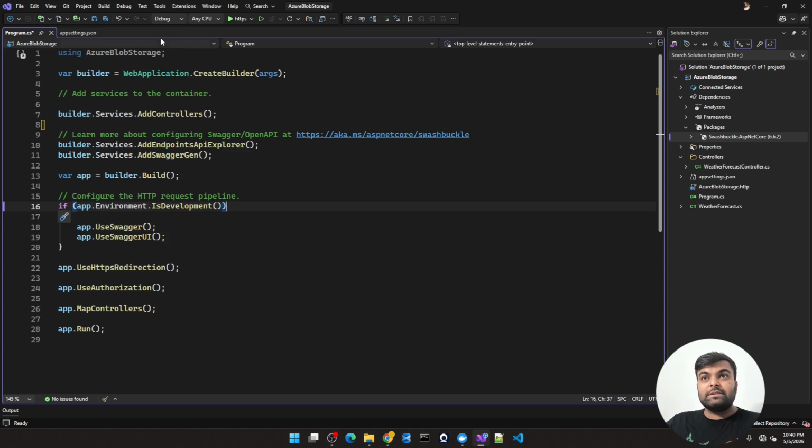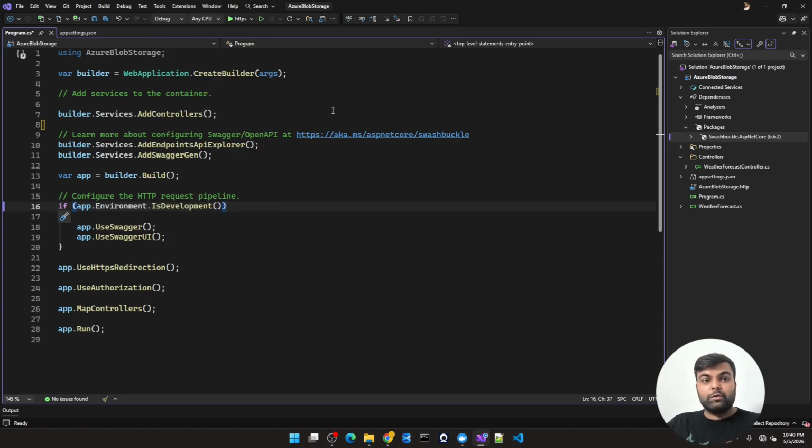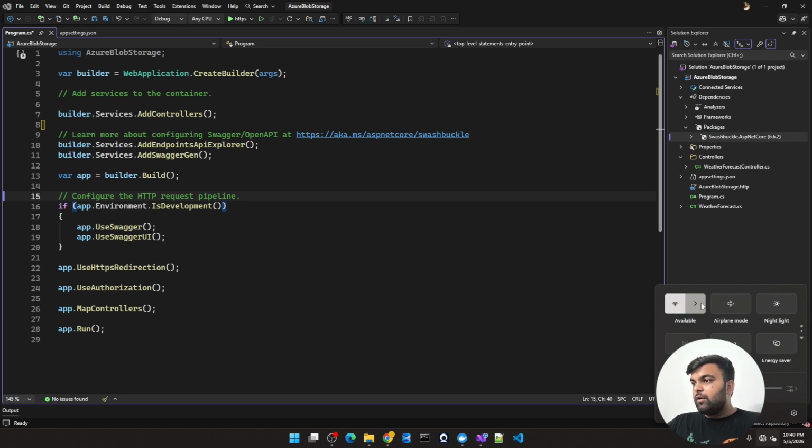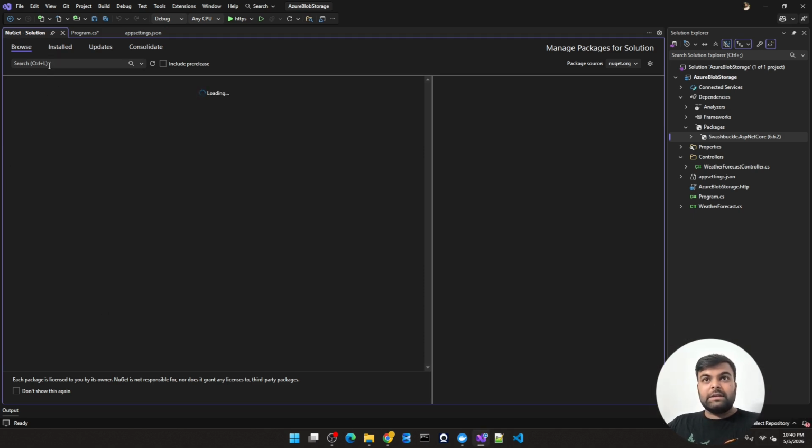Let's go to the NuGet package manager for your solution. Thereafter we have to install the package for Azure Blob Storage. Let me open up my Jio Wi-Fi connect. The Wi-Fi is connected now.